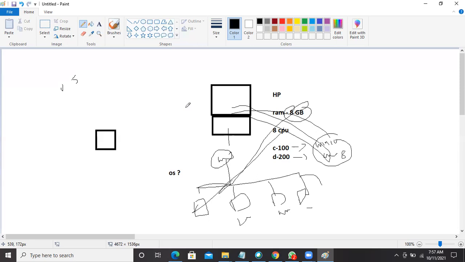We install the virtualization application, and in that we can install n number of virtual machines. In a single laptop, we can maintain n number of operating systems. That is possible with the help of virtualization. It will take another 2-3 classes, guys, to understand clearly what virtualization means. In a single piece of hardware, we can create n number of virtual machines, install n number of operating systems, and run multiple operating systems. That concept is called virtualization.